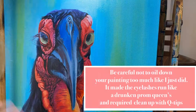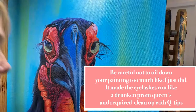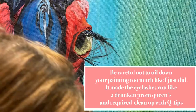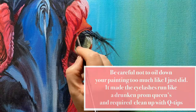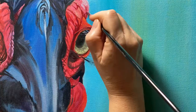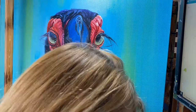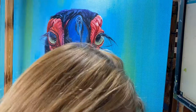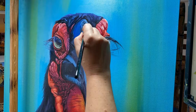What you see me doing here now is I'm oiling my piece down because I had been away from it for a day, and I like to paint into a wet edge. I was painting these eyelashes in and then realized I had too much oil on here, and I had to use Q-tips to suck up the oil, making a mess of my pretty blue background with smudgy eyelashes. I do like painting into a wet edge, but I did too much, so I had to fix it. I let it dry out a little bit, sopped up some of the oil, went back and put the eyelashes in. In the meantime, I'm doing everything else, and you can see the details are going in — being very conscious of the color shifts, knowing where your shadows are, and figuring out exactly where to put the highlights.